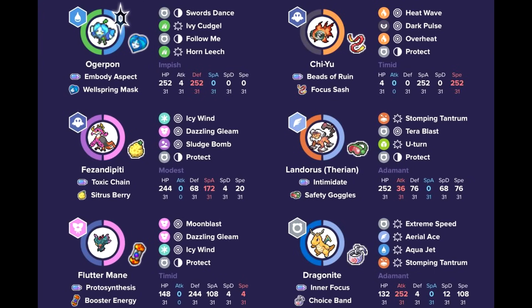Then afterward, you have the Focus Sash Chi-Yu, which is nice to absorb one hit and get a really strong attack off with like the Overheat or Heat Wave, which is really nice. You have the Safety Goggles Landorus as a pivot for Intimidate support to help out the frail Pokemon on the physical side, like the Flutter Mane, the Chi-Yu, and the Fezandipiti, of course supporting Ogerpon as well. And then the Choice Band Dragonite can be really nice as an endgame cleaner, and of course really great against opposing Ogerpons and a lot of the Fire, Water, Grass cores we've seen.